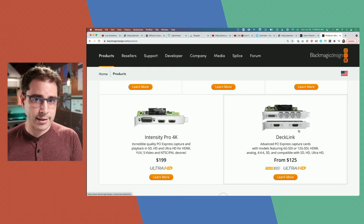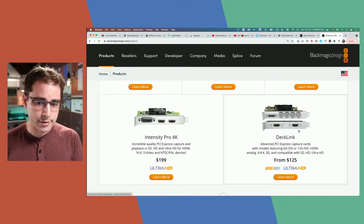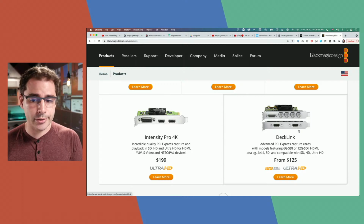On the plus side, that means I'd be able to attach even more cards into it. Like I could put an M2 SSD into that as well and get more hard drive space, or I could also get more USB ports or whatever. That was nice, but I ended up going with the 4K Mini instead because I found it a couple hundred dollars off, and it felt like it's silent, which is great. It felt like the right choice for this setup for the M1 Mac Mini. If I was building a desktop, I would do it totally differently. I would definitely get the SDI card.